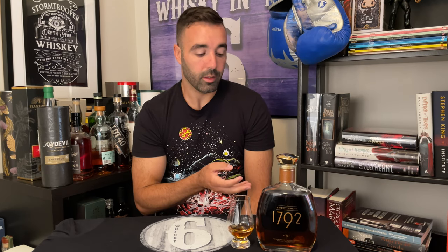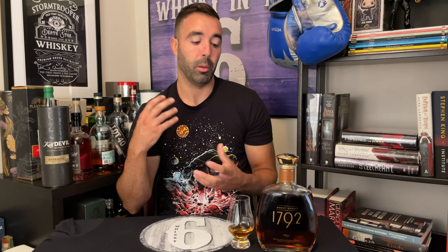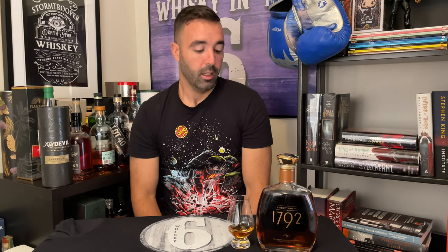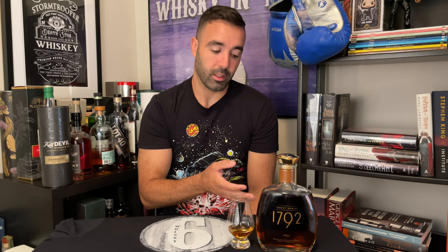A lot of bourbons don't do that, of course. And a lot of Scotch whiskeys are not chill filtering either. But that was a practice done early on in the whiskey days because they didn't want whiskey to look cloudy. They wanted it to look clear and smooth. People associated that cloudiness with harsh whiskey. Things have changed, obviously, and we're looking for unchill filtered, no added color, all these fun things. So that's what this is.